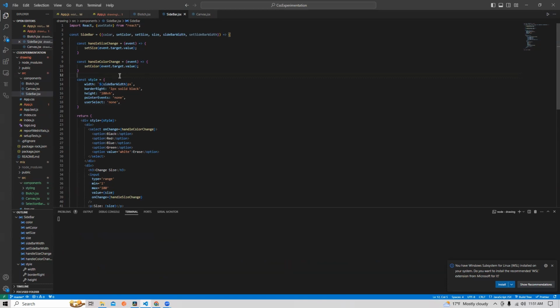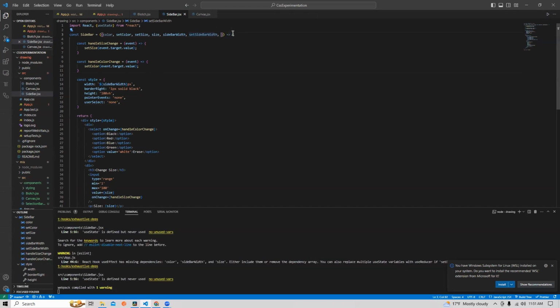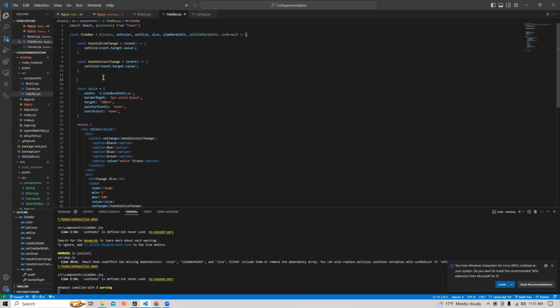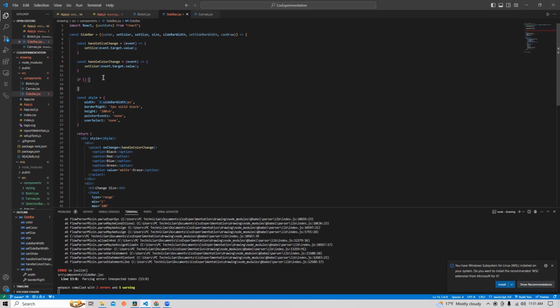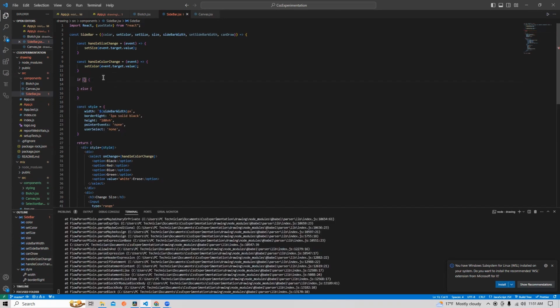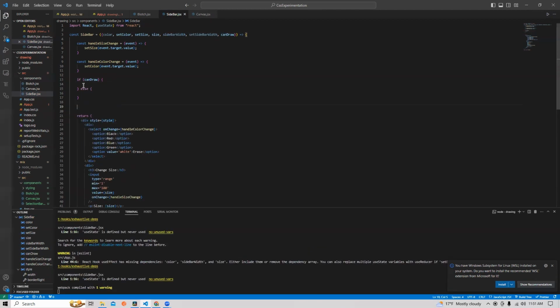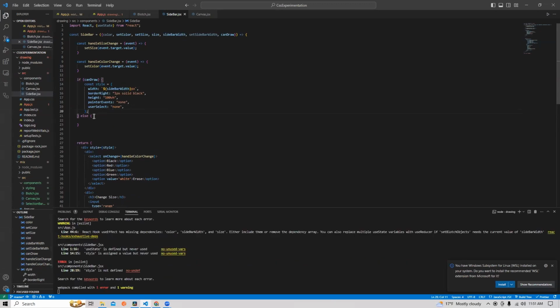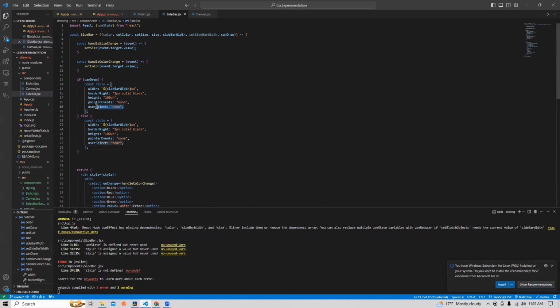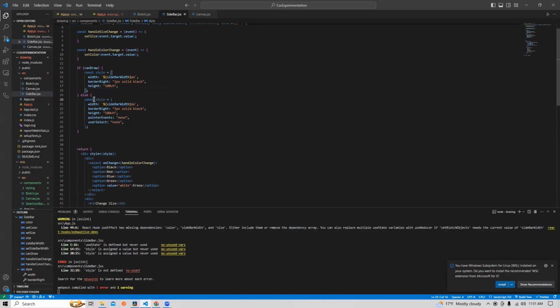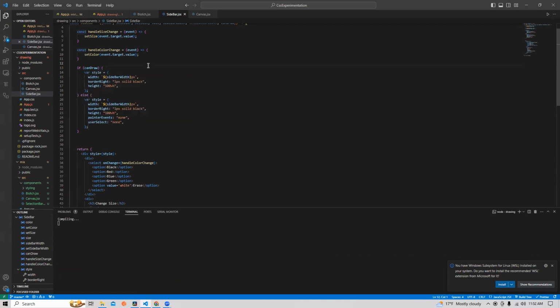So we're going to pull the canDraw parameter here, prop, I should say. And what we're going to do is create two separate styles, and that will allow us to change our style based on whether or not we can draw. So if we can draw, then we're going to want a style that does not contain the CSS properties we just created. And if we can't, then we do want it to contain these. And I do believe that var is used for scoping outside of the blocks that they're defined in.